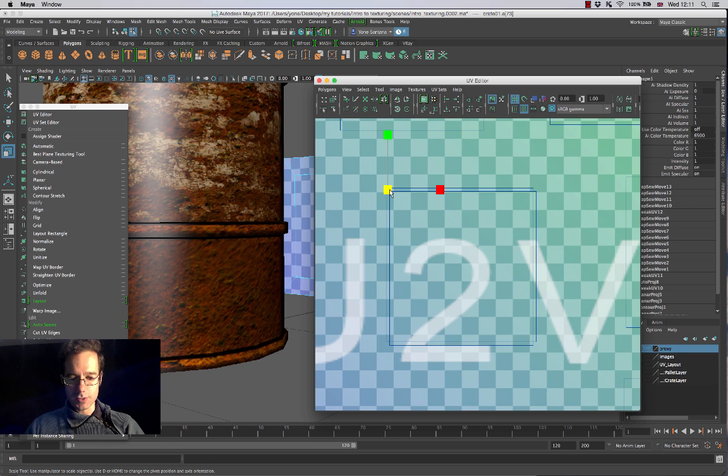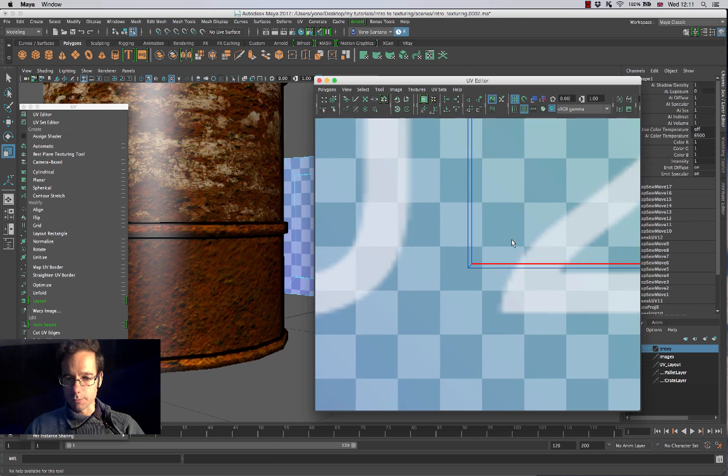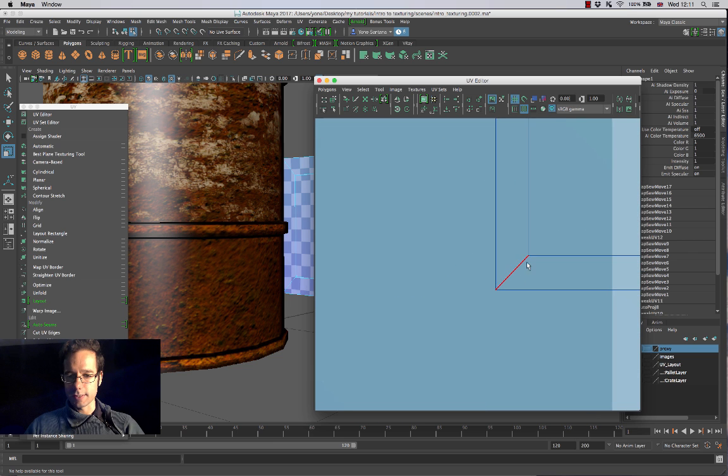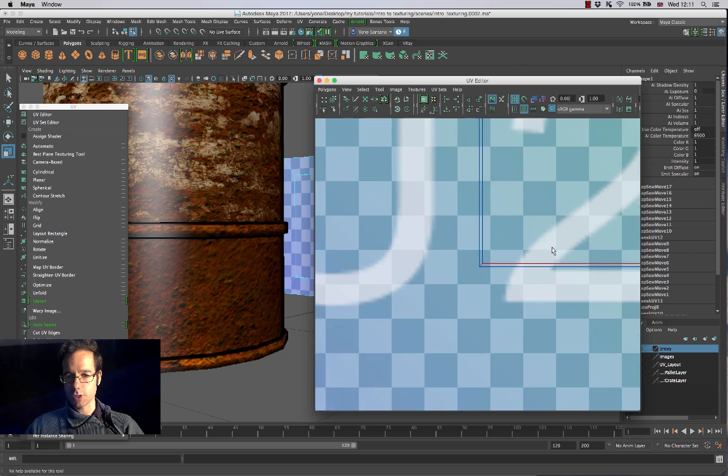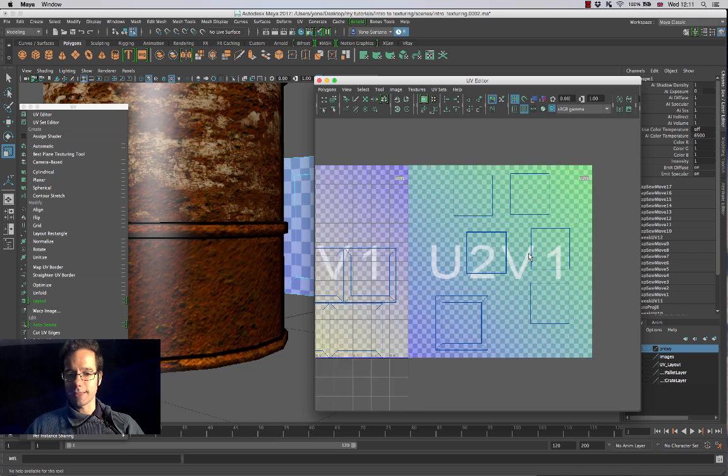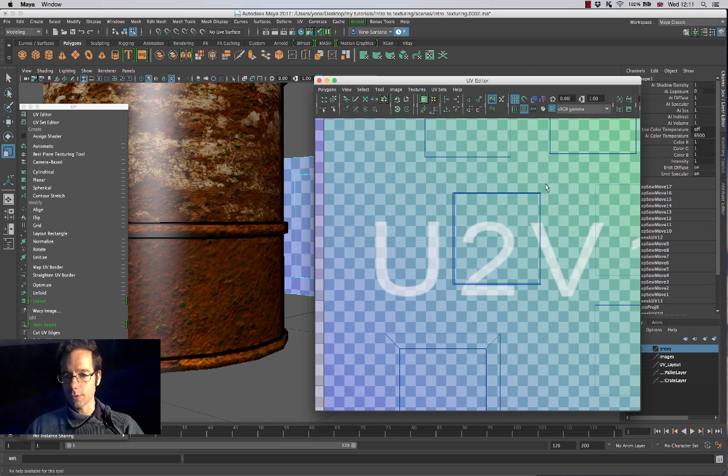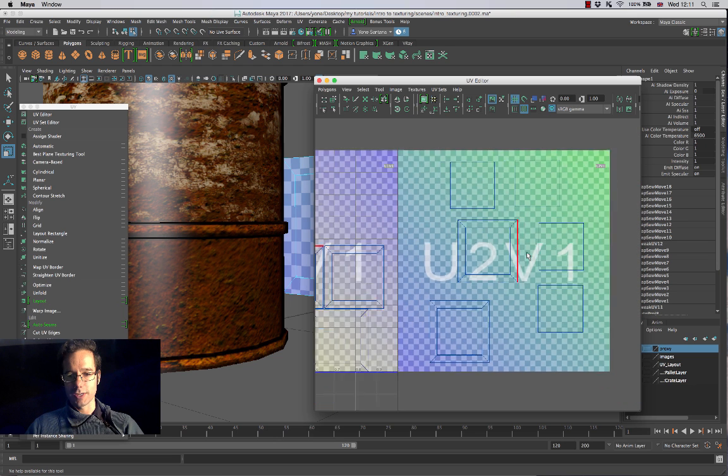Then I'm going to grab one of these edges on the side and hit Move and Sew, Move and Sew, Move and Sew, and one last time, Move and Sew. So you see that what I'm doing is building these little corners into here. A little bit of stretching, but that's fine because I still have the outside area to work with. And then I can just do a multiple selection like this, and do Move and Sew, and it connects up all together.